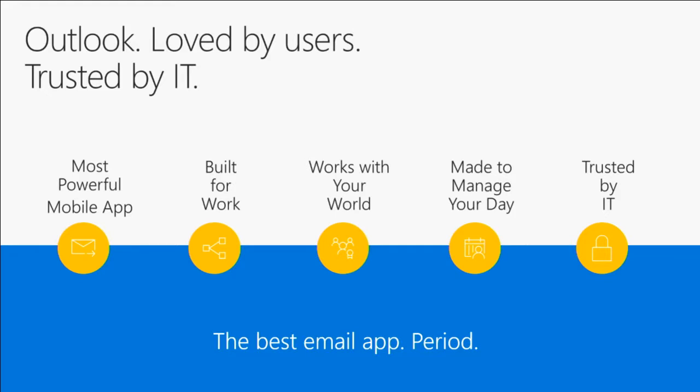And it's built not only for your consumer data, but also for your corporate persona, so that you can seamlessly switch between either one and manage your entire day, whether that's picking up the kids for soccer or making that 1 p.m. afternoon call. And of course, we have this trusted by IT aspect, the fact that IT loves the Outlook app because we have all this great protection features built into it to ensure that corporate data does not leak out into the personal sphere. And with that, I'm going to turn it over to Tali to do a demo.